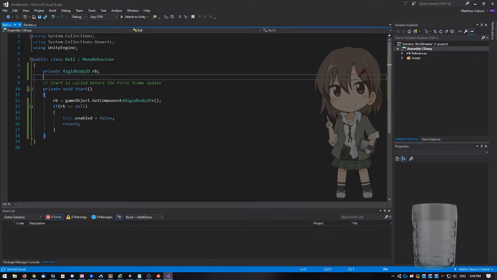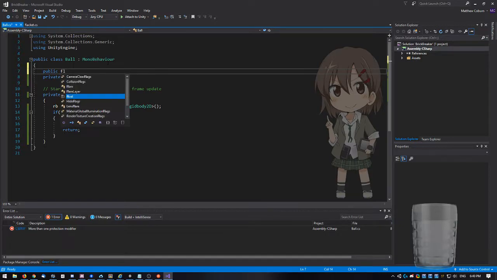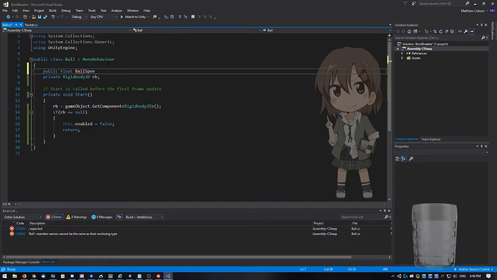Okay, once you've done that, we need to make a public float called ball speed, and we'll set it to, let's make it go fast, so 128f, like so.